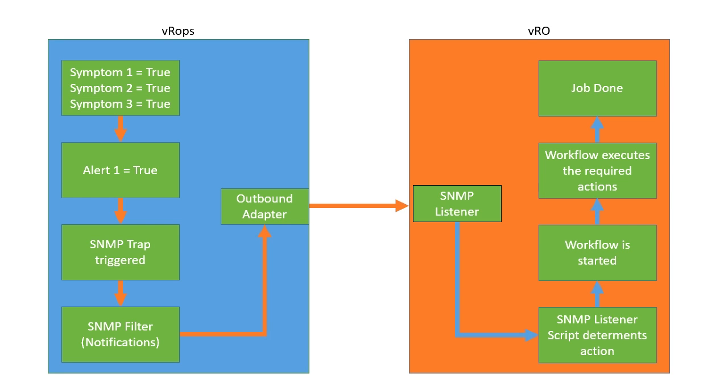There is some scripting here which needs to be in place, which looks at the SNMP trap that comes in and figures out what we need to do with it. So this is where we figure out what we want to do. We do some filtering over here, but even though we might not have everything filtered out, we can still do some filtering over here in scripting to figure out what we want to let through or not. Then we can start to kick off a workflow, which will kick off some actions and will essentially do the job we ask it to, or at least that's how we should have our workflow working.